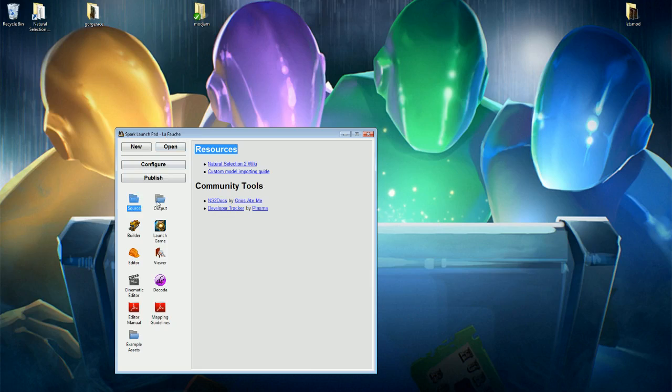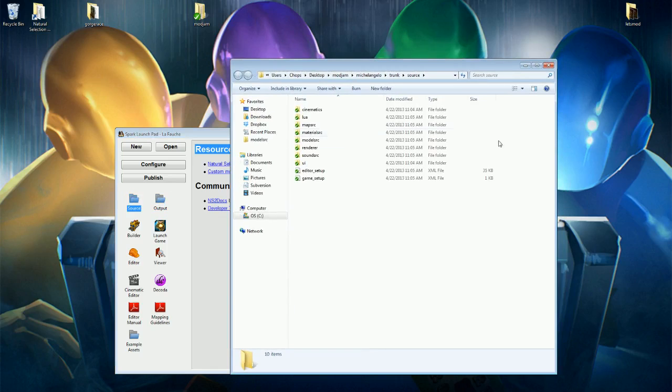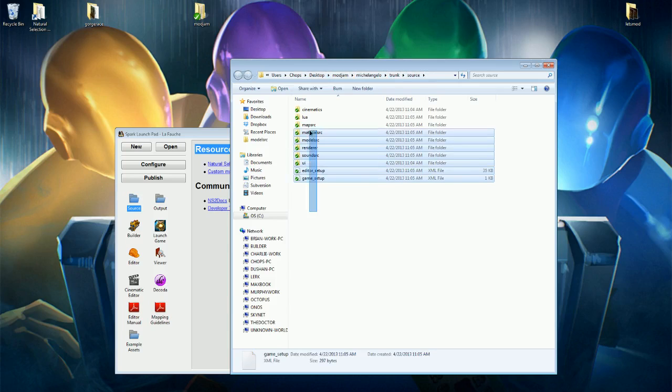It has links here for the source and the output files, so I can open up all the source files. You can see how it's this file here in my mod jam folder on my desktop, Michelangelo trunk source, and then all of these files are basically all of the things that I've added to the game. I've added through the source folder, and we have it set up with Subversion so that files that other people update will automatically go into this folder when I update Subversion.